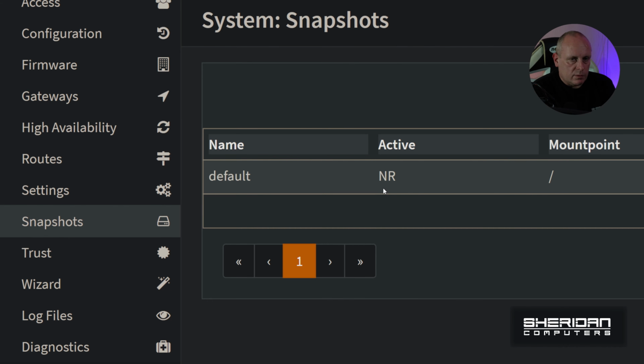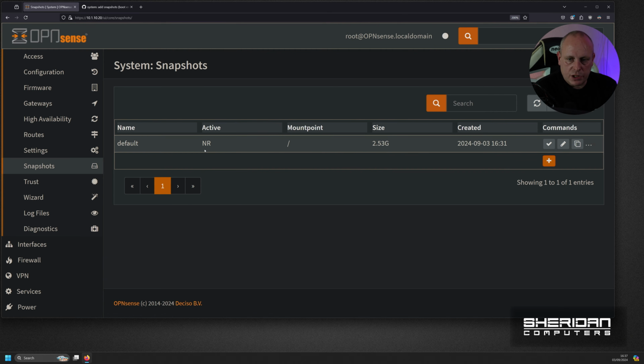So I say we could have made some firewall rule changes, installed packages if we were just testing them. We could have done a full system update and been able to revert back to the current system state. So this is a really amazing feature, and I'm glad it's in OPNsense. But again, if we was going to make more changes, then we don't want to make them to the currently active one, because it's our only snapshot, which means that we've got nothing to fall back on.